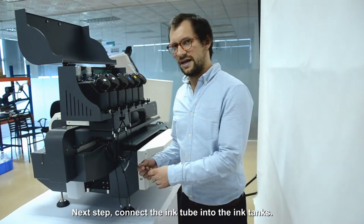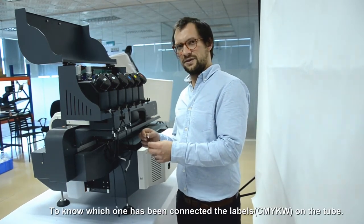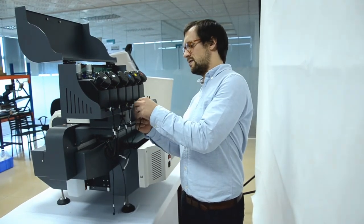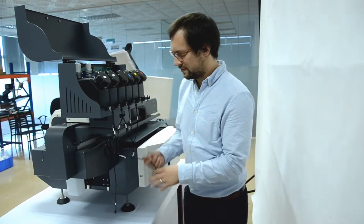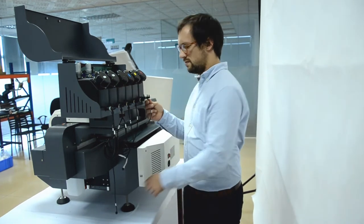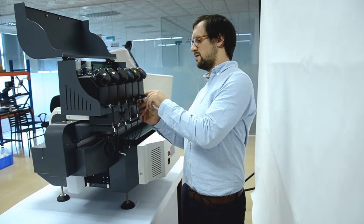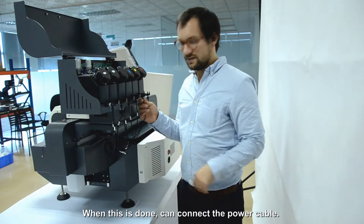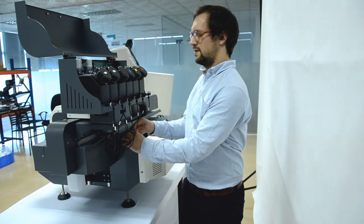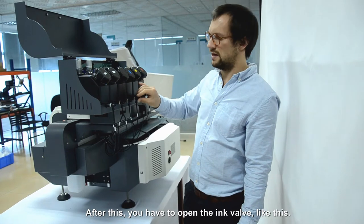The next step is to connect the ink tubes with the ink tanks. To know which one has to be connected, there are labels on the ink tubes. So C is for cyan, M is for magenta, and Y is for yellow. When this is done, you can connect the power cable. After this, you have to open the ink box like this.